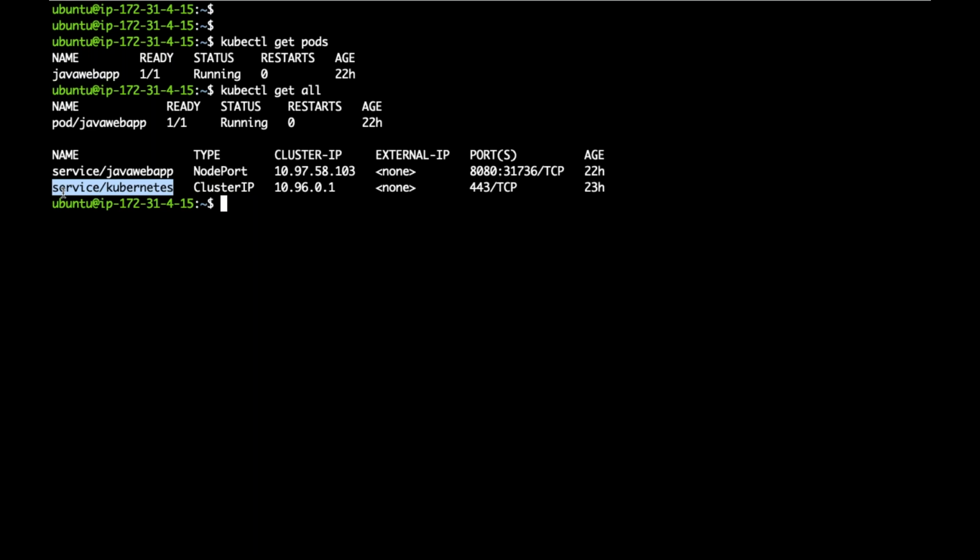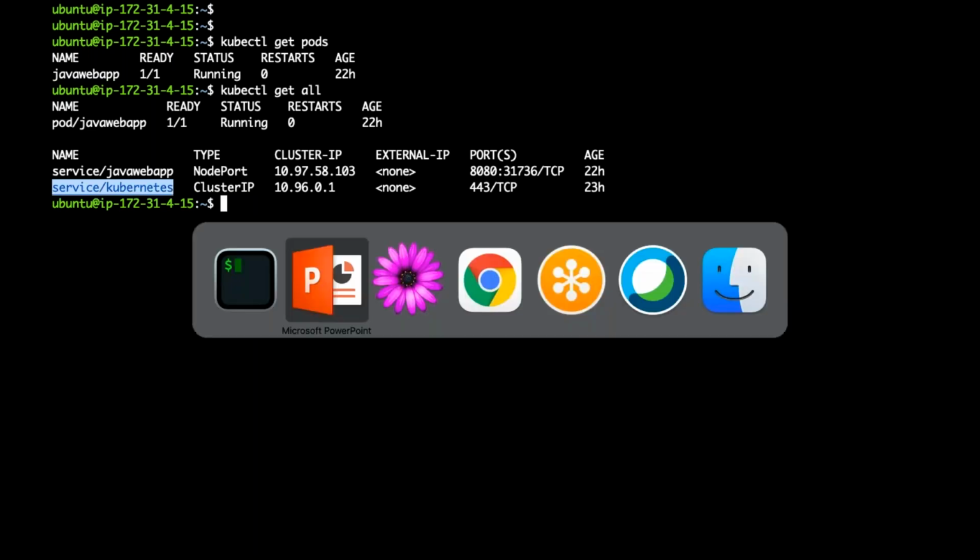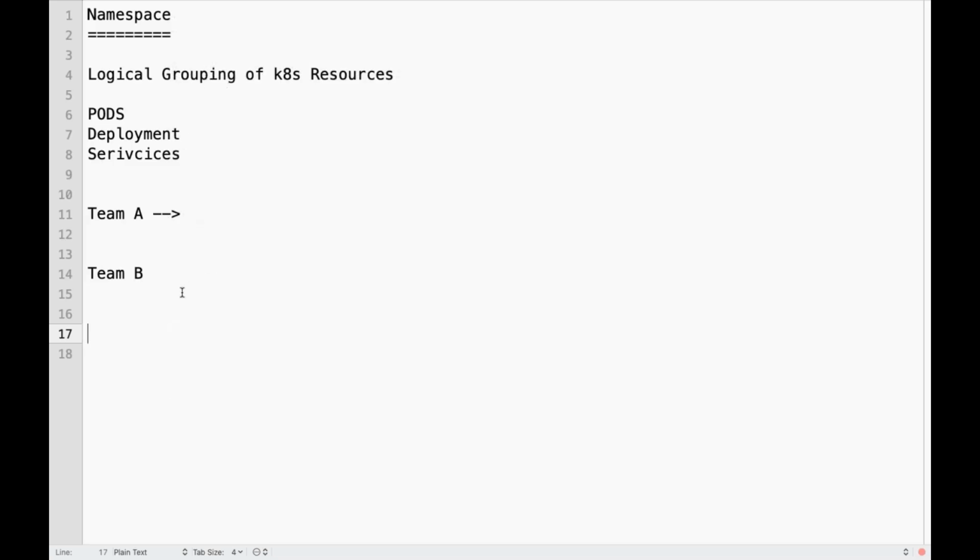So we can organize our projects into a namespace, and also we can set the resource quota. There is a concept called resource quota in Kubernetes. I can create a namespace and set a resource quota for that namespace.